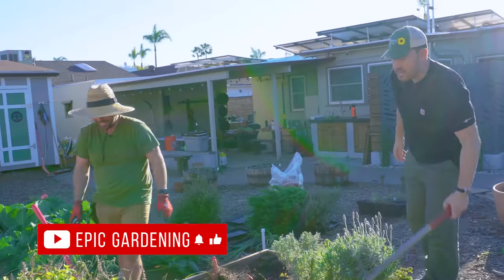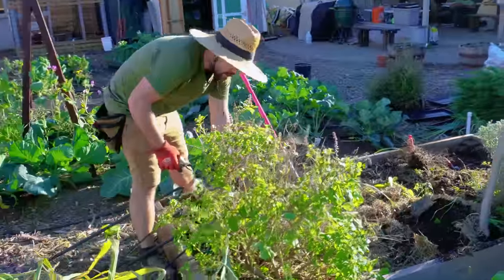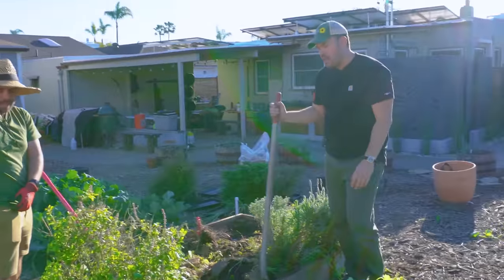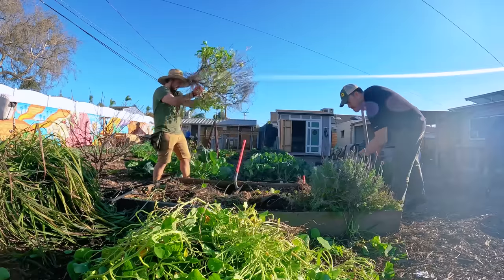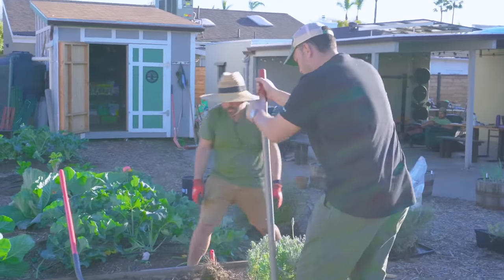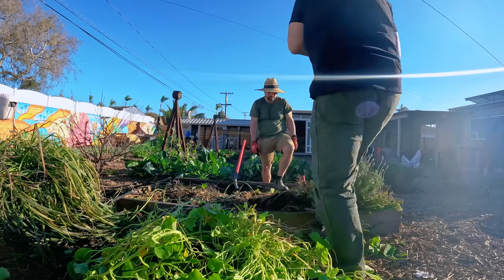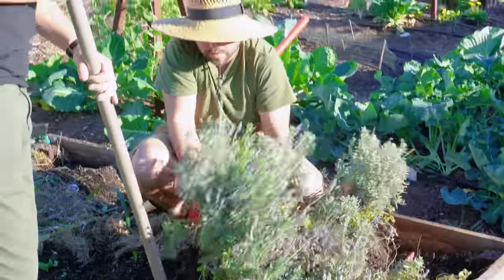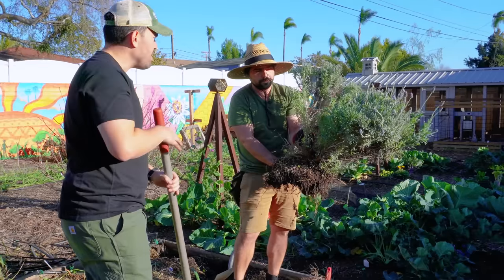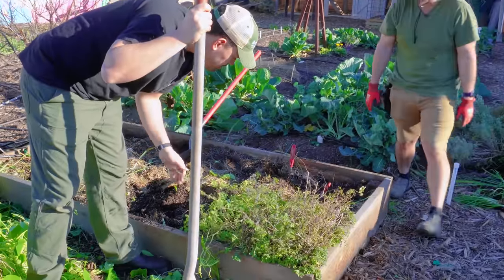So remember last time we did this, the African blue basil? It's kind of living that same sad life. I think it's a pull and reset — it's too scraggly, too dead. And we could propagate that really easily with a couple of these cuttings and just reset it. A little bit ago Paul came through and did a hedge cut which I think looked really good, helped even it out a bit. And now when we replace it you can see it's a little misshapen when it's not in the exact spot it's supposed to be in, so we'll have to just figure out where to place it.